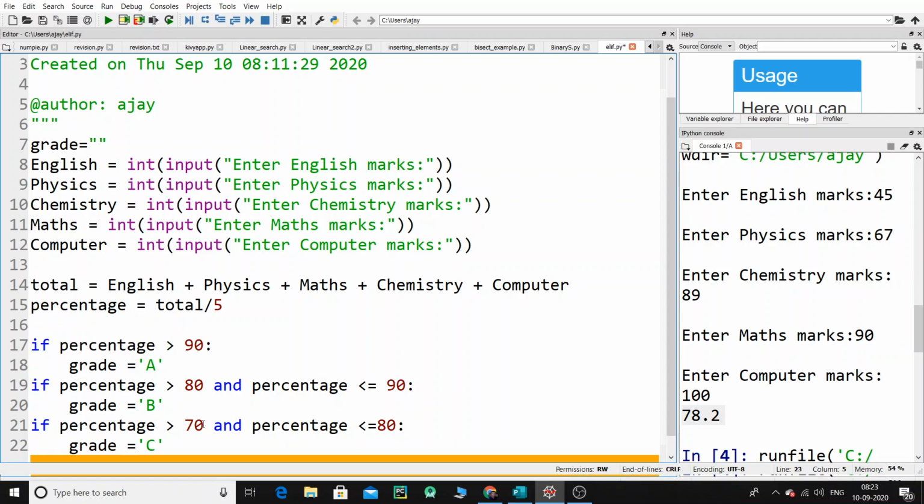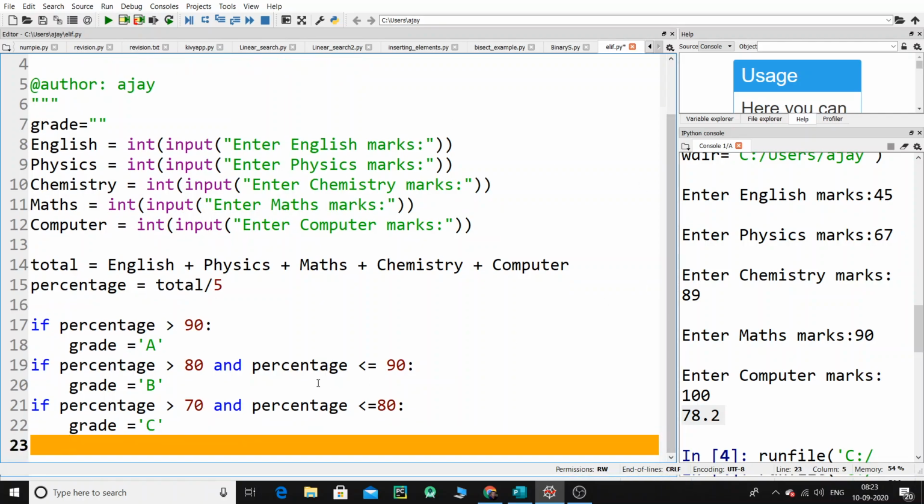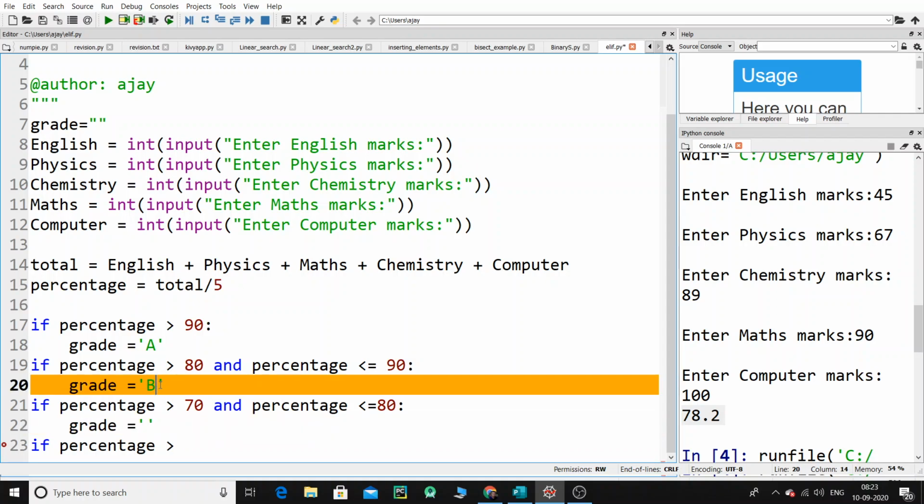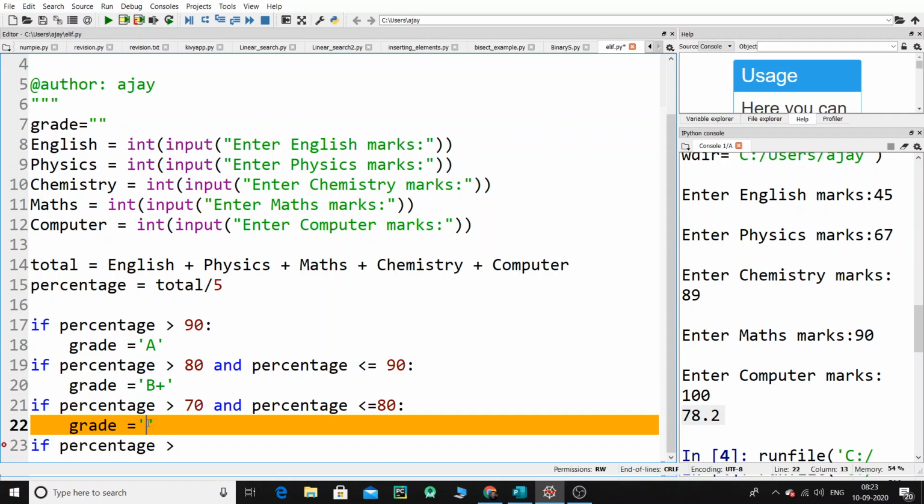And at last, if percentage is greater than, okay, this is like C, doesn't really have that good maybe, so let us make this B plus and this B. Okay, these are just values, children.